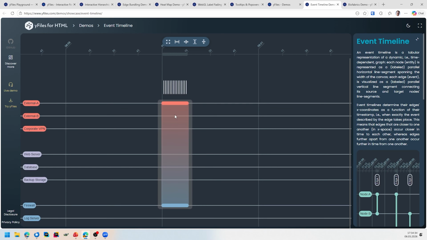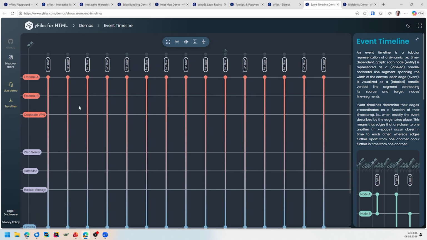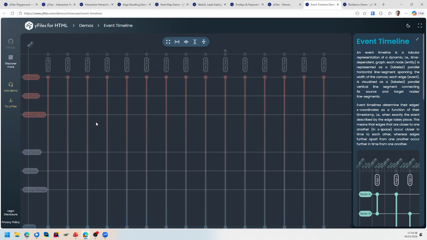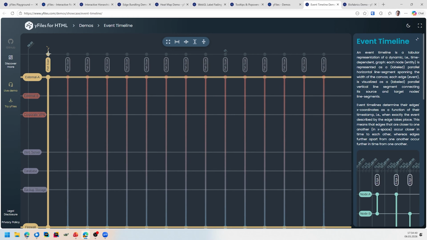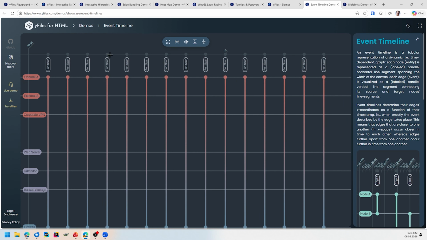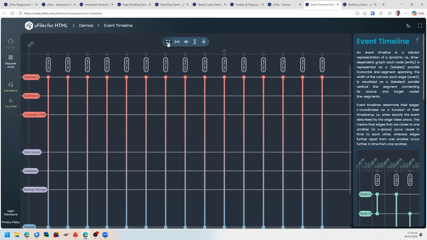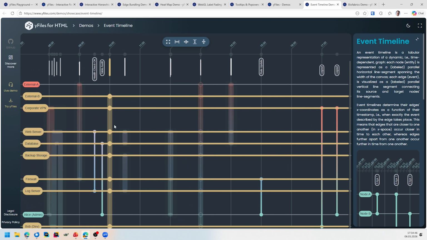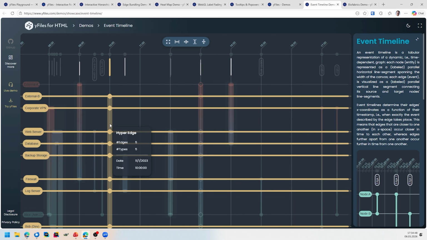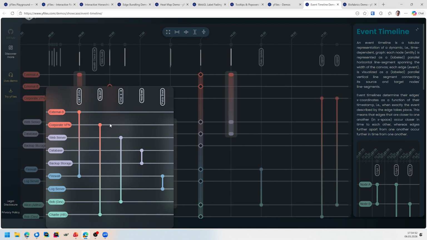You can also just click it and it will zoom in, and then you see all the interactions between that happen at almost the same time. But in this case, it's happening within seconds. But there's also items that can happen really at the same time, where many elements are involved.